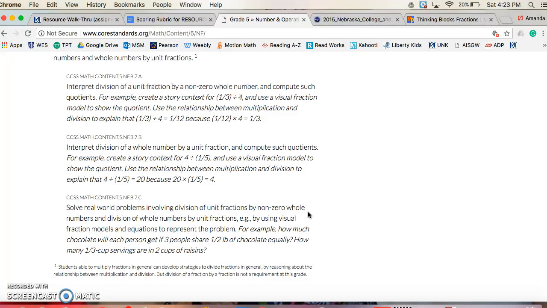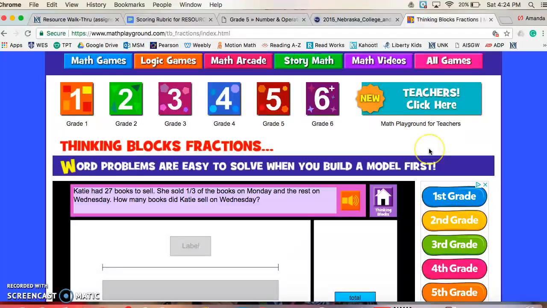So really going beyond just procedural and having students have more of a conceptual understanding of fractions, which is so important. Being able to really stress with my students and have them understand the foundations and be able to conceptually not only understand but also explain how to use fractions in the real world before even moving to the procedural component and the algorithm. Okay, so that's a little background knowledge. Let's take a look at Math Playground.